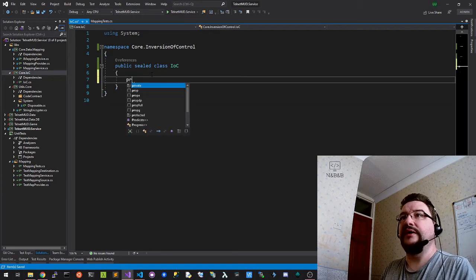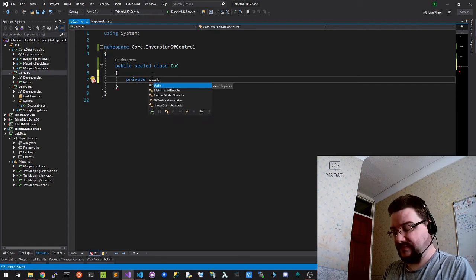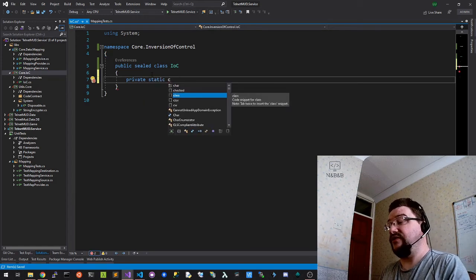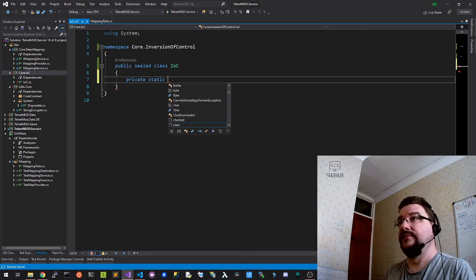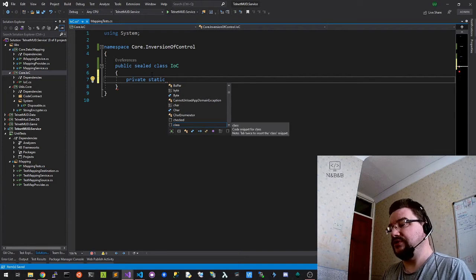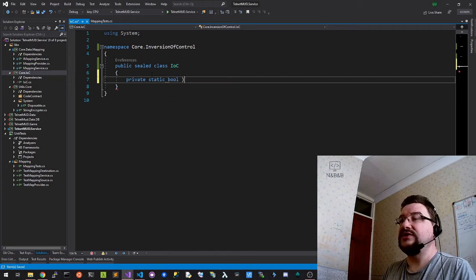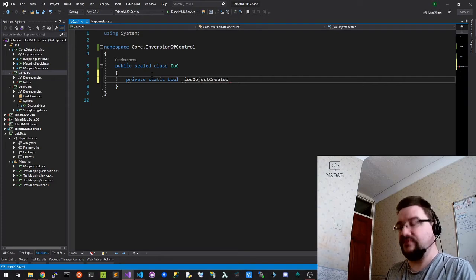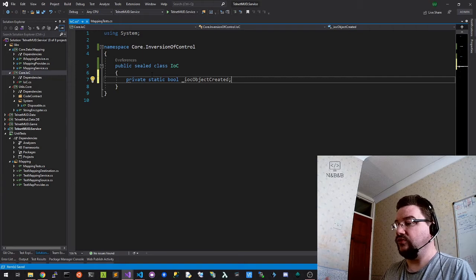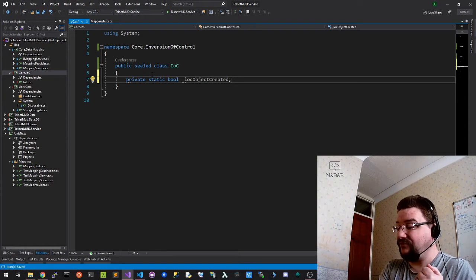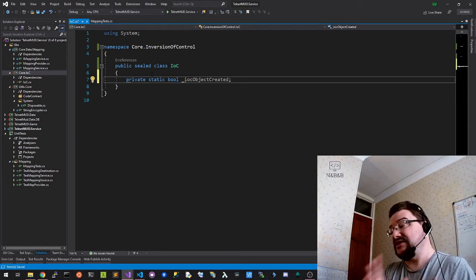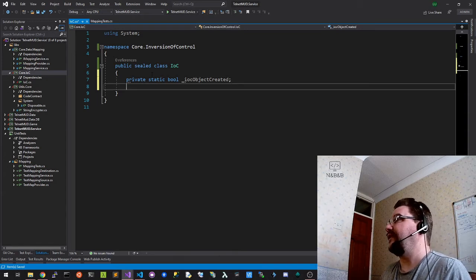We're going to need some variables here, so we want them to be static. The idea is that the IoC container is what's known as a singleton. That is, there is only one instance of it across your entire program. That makes sense because you want it to hang around. So this is a flag to say, yes, we've been created, because we're going to have a static interface, and if we try to call that static interface before it's actually been initialized, then things can go bad really quickly.